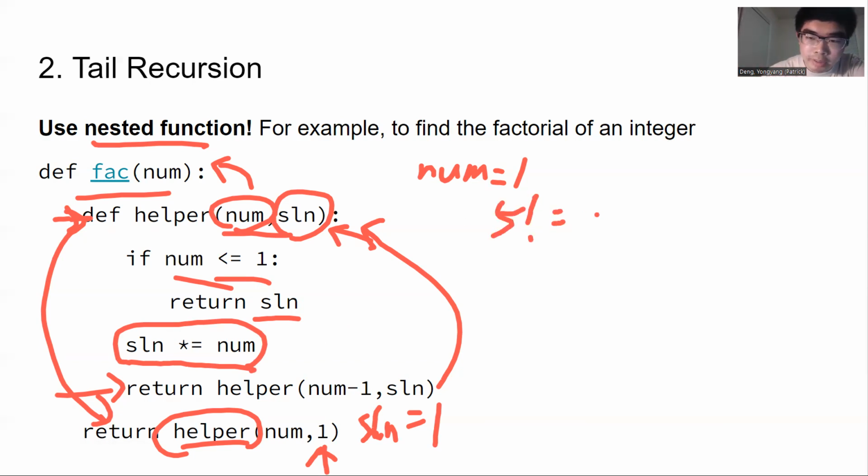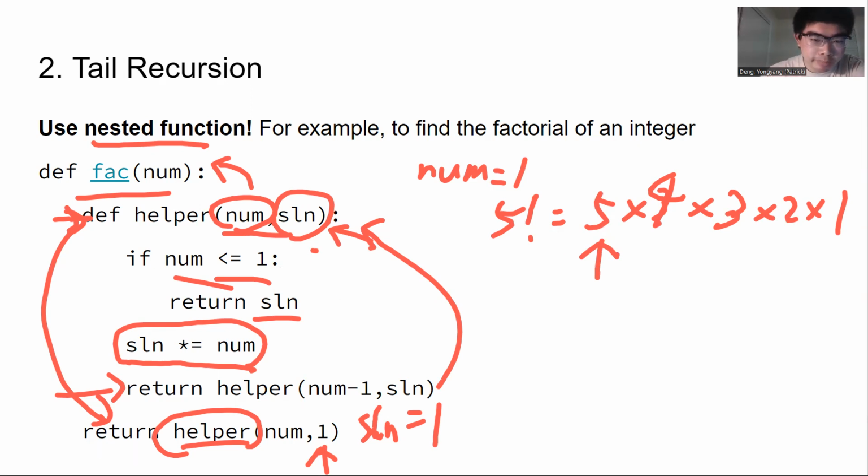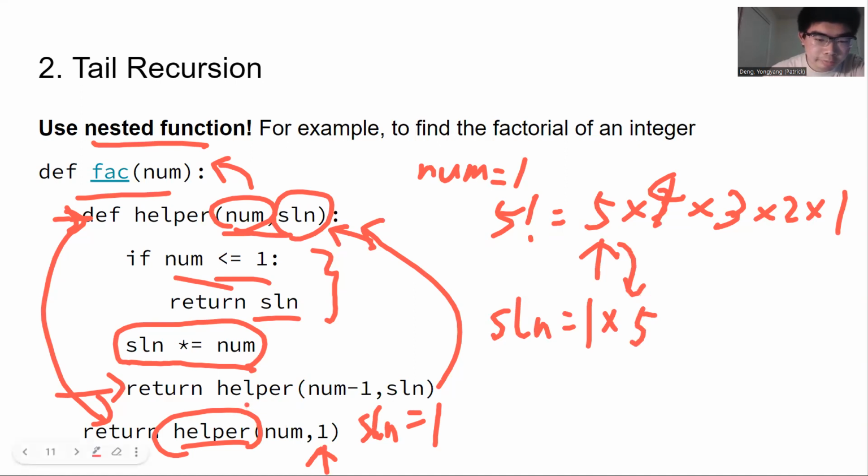So we have 5 factorial, for example: 5 times 4 times 3 times 2 times 1. For the first step, we have 5 as the number input. This is the base case of the function; because it's 5, we do not enter the base case. So we have the solution times the number. The solution is 1, and it is multiplied by 5 here, and then we call this function, the tail recursion, again.